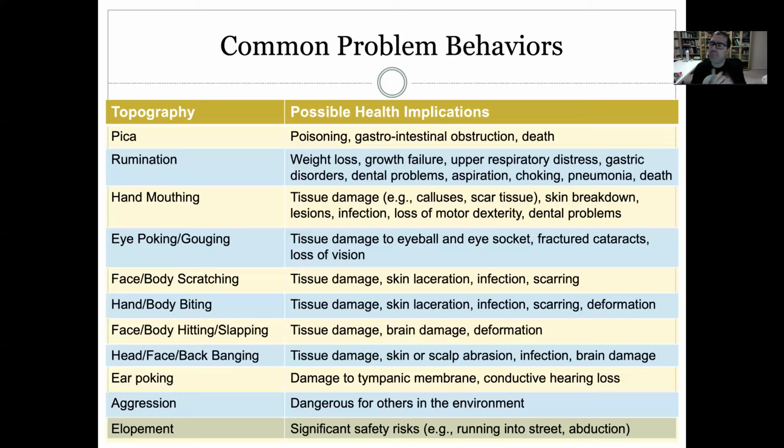One child might be biting to produce attention in the form of social positive reinforcement. Another child might be biting to produce social negative reinforcement. The behavior looks exactly the same in child A and child B, but the reason why the behavior is occurring for child A is different from the reason the behavior is occurring for child B. And the treatment then will be different because the treatment is not based on what the behavior looks like. The treatment is based on the function of the behavior, right?